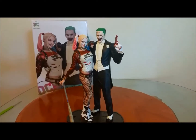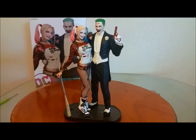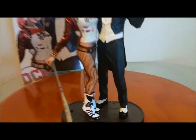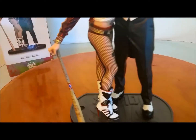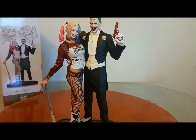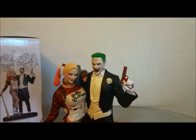Here we have it fully assembled — the Harley Quinn and Joker Suicide Squad combo statue from DC Collectibles. These run about $250–$300, not outrageous but definitely not cheap. One thing that was kind of weird — if we look on the box turned sideways, it shows the 'Good Night' part of the bat facing outward, but it's absolutely impossible to pose it that way. I spent a couple minutes trying and there's no way — either a manufacturing error or they painted the bat differently on some.